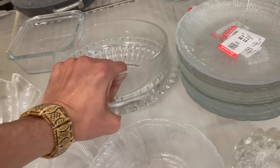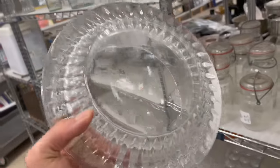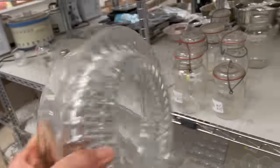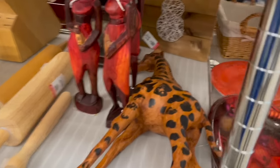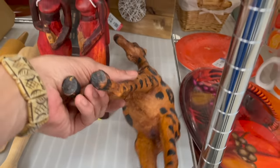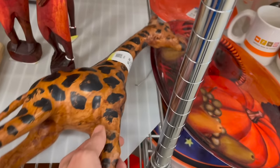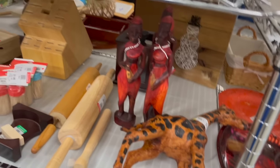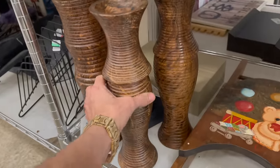Hey, this is new — oh, it's heavy. That's a different shape, I like it. Any markings? I don't see any. I keep going back and forth on these. And the giraffe — that's wood. Wait, is it wood? Oh, it's broken. I love the colors. I'm gonna leave those. Look at these — these are from Marshalls. They are not wood, they are resin.